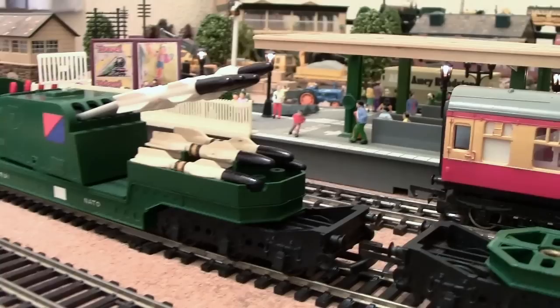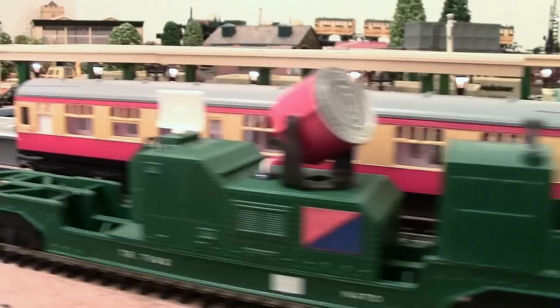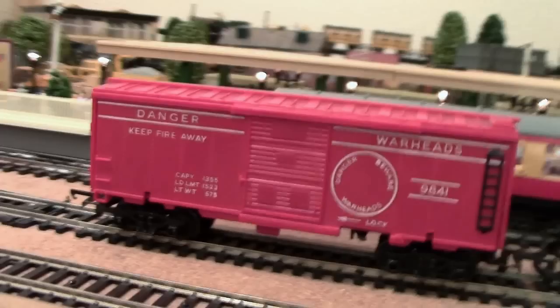And then we've got the rocket launcher again, the NATO one there. All that works. Got the spare stash of rockets, and you'll notice that we've got the antennas and the chimneys in place on both of these. Yep, all sorted. And then we've got the red exploding wagon here. Now that I did find it. I was right, I did remember the box where it was.